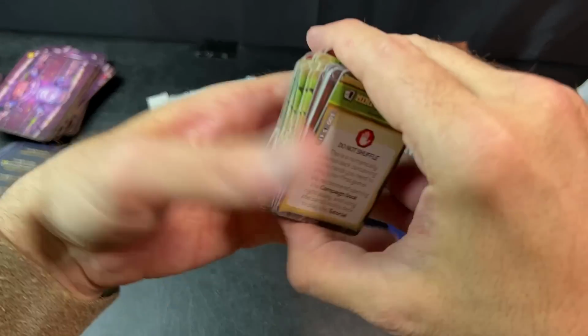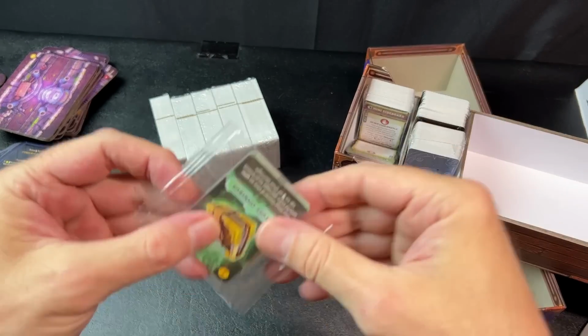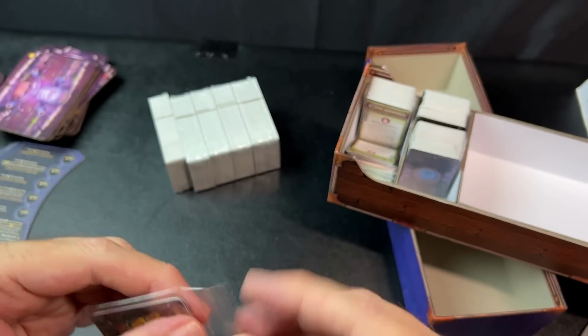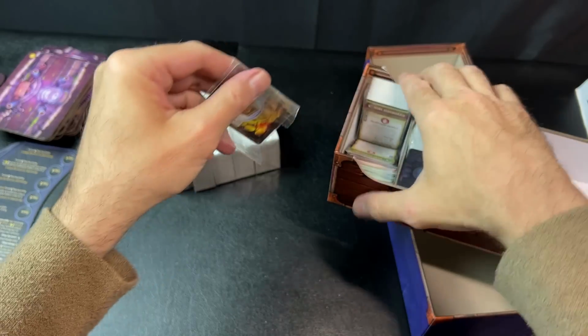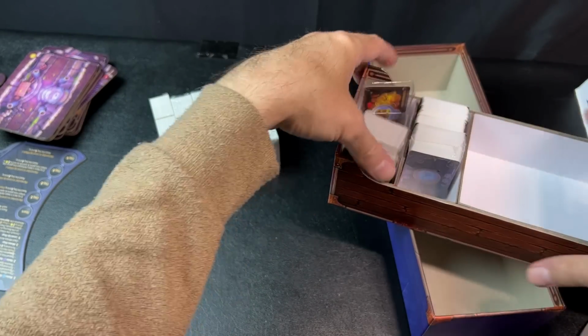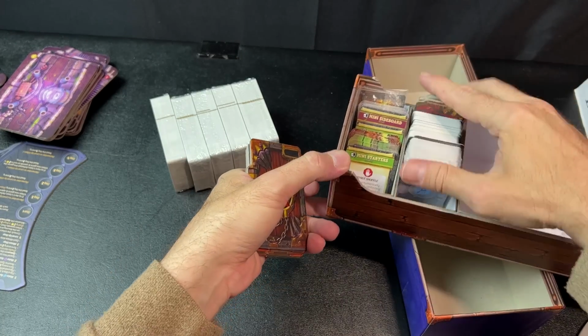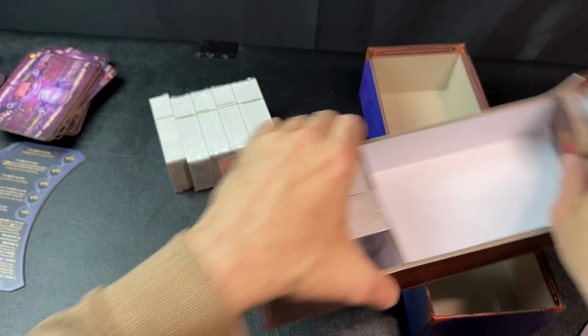So these do not get shuffled. We will just put those back in there. This is an obtuse omnibus. What are these? Probably some kind of promo cards or something in there. I guess I'll keep those secret. I don't know. I don't want to give away too many spoiler things. So those will be our mini card organizers, our large card organizers.